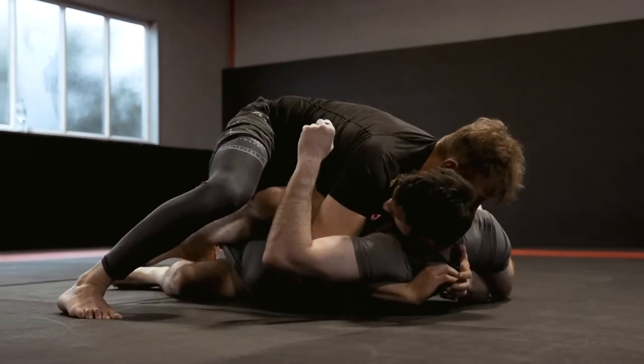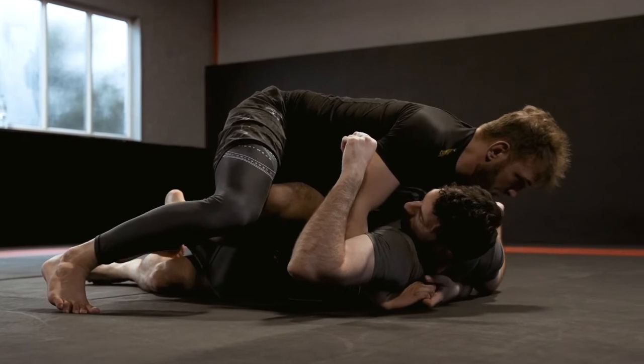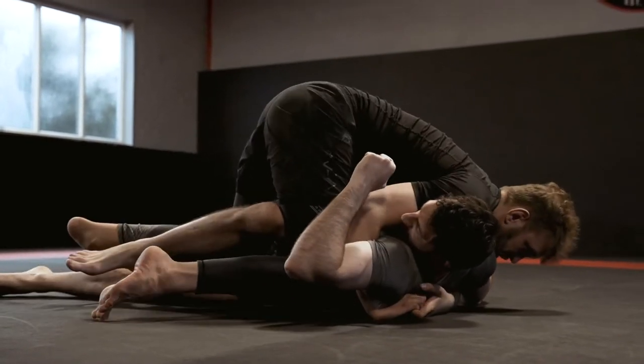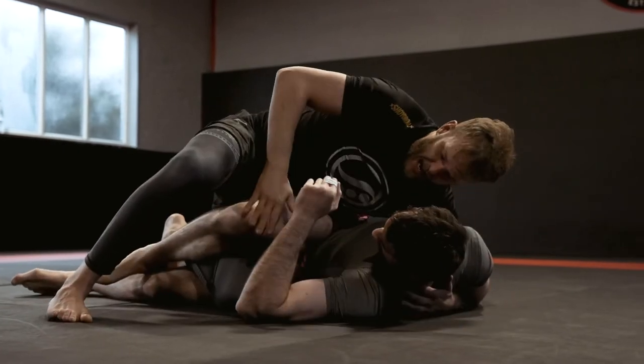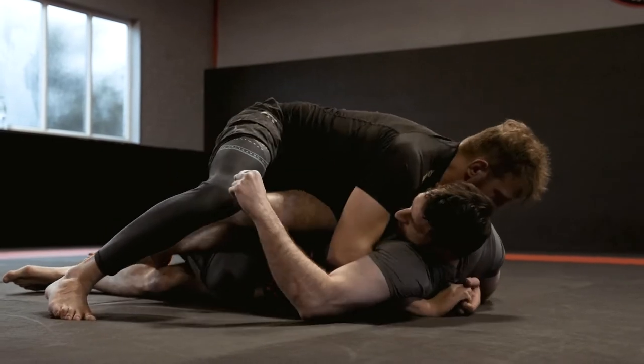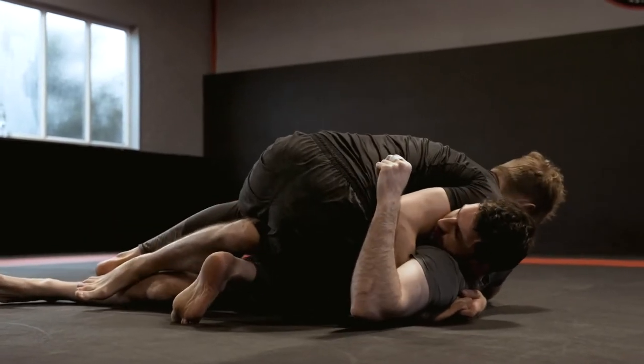I don't want him on his side. I want it nice and flat. From here, everything else is going to be in the legs. So I want to get my right leg now in front of his leg that's here. This leg's going to come in front, and then I'm going to turn to face my hips backwards. So I'm coming in front, I'm turning to face my hips backwards.